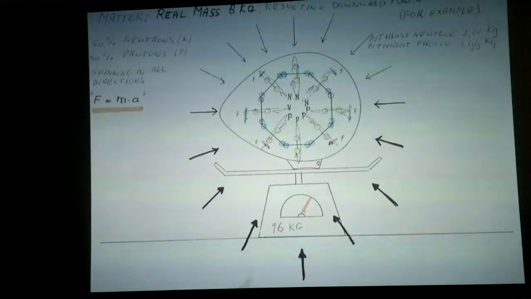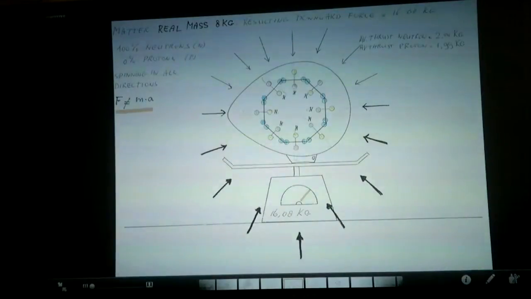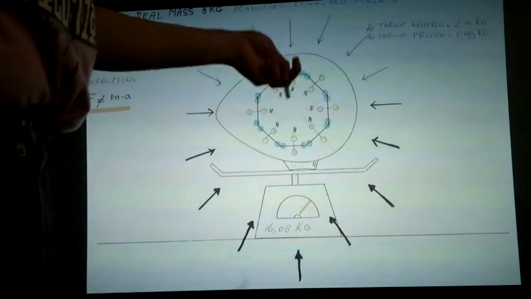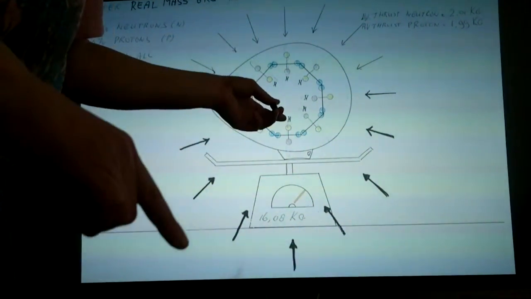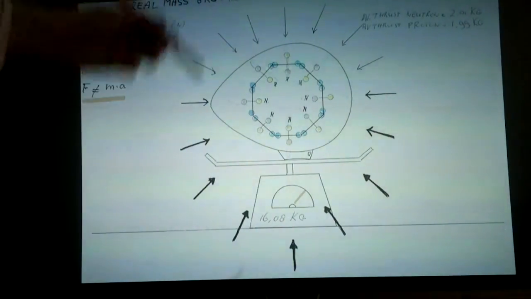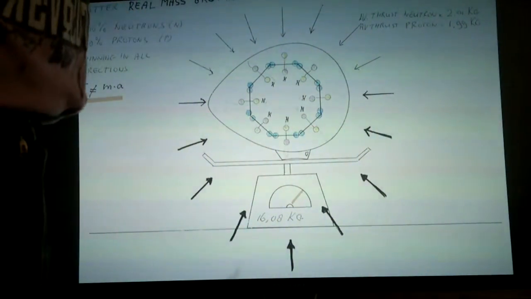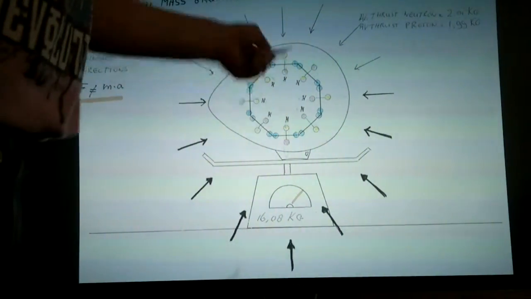Now we go to another situation, which is less ideal. Now we have, again, the same mass. Neutrons and protons weigh the same. No, correct. They weigh different, but their mass is the same. Their weight depends on how many gravitons and how fast they expel them out into outer space, that's their weight. Their mass is what they're made of, what they're built of.